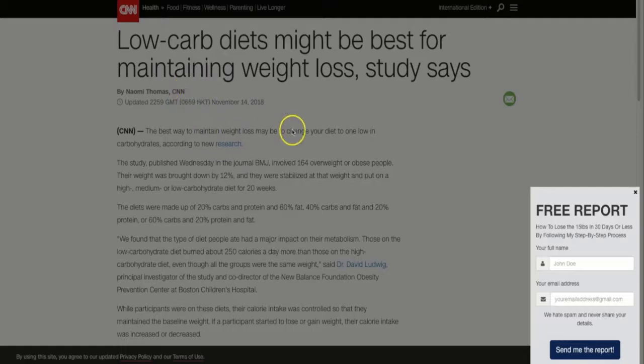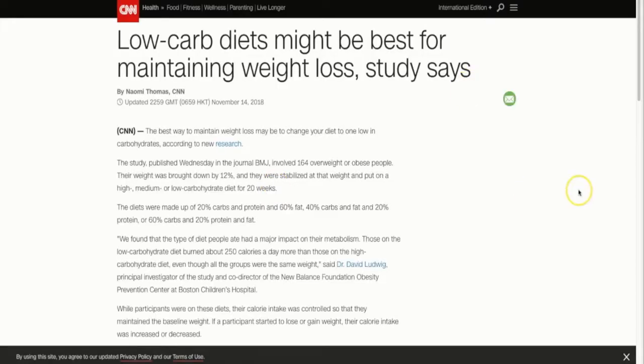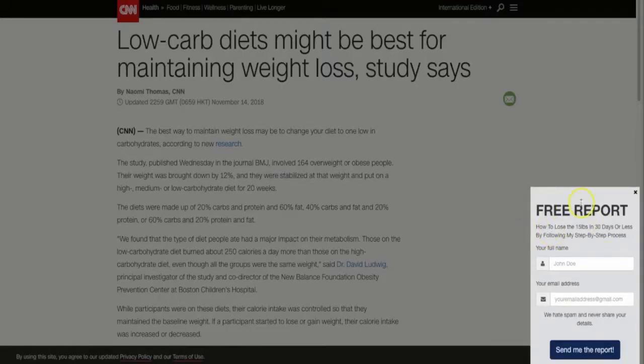Now, here you can see my lead generation form showing up on a very high authority website like CNN, which is talking about weight loss. And of course, this opt-in form is extremely related to this article because it's about losing weight and the article is about losing weight. Now, this particular campaign, I've got it set up to show up when the person goes to exit that particular article. Now you can see right there when I went to exit, that form showed up right away. Okay, so that's just one example of an example campaign that shows up upon the person going to exit the page.